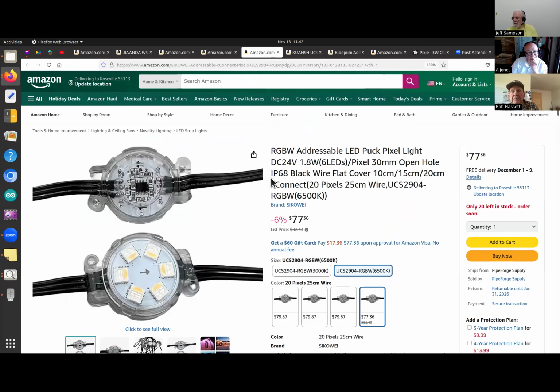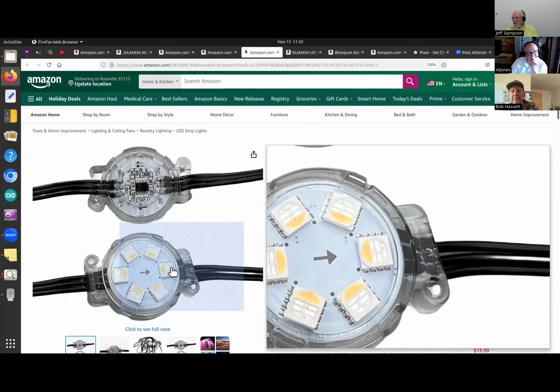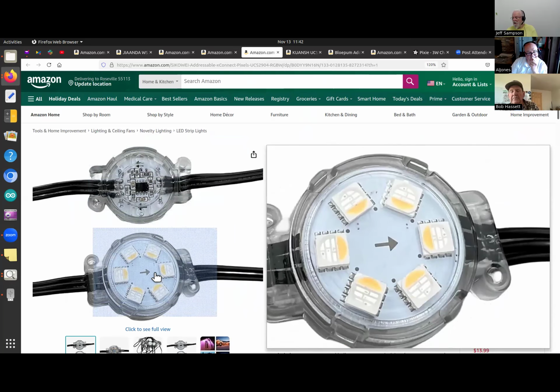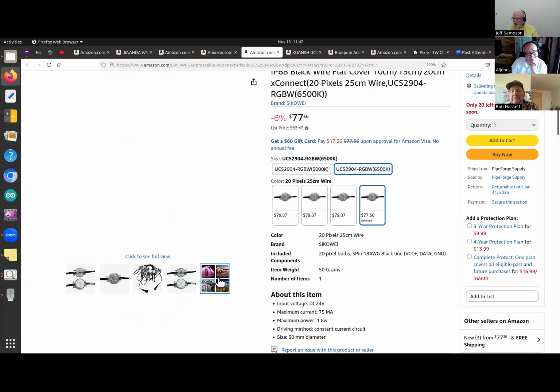And what was the next one I had here? So here's one that's basically the same thing, but it's got 6 LEDs. And again, I think all 6 of these are in parallel, because if you look at the back of the board, it just says 1 driver chip, but it's got 6 LEDs. So this theoretically will put out twice as much light as the 3 LED one. But again, they're not going to be the high power LEDs.